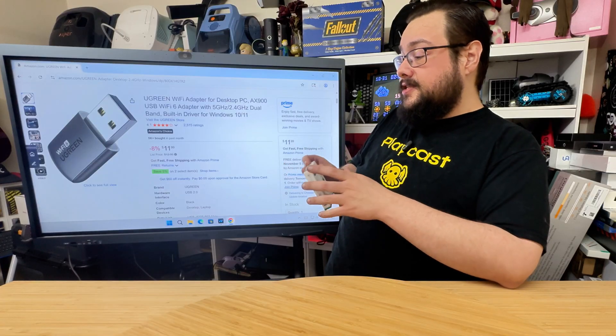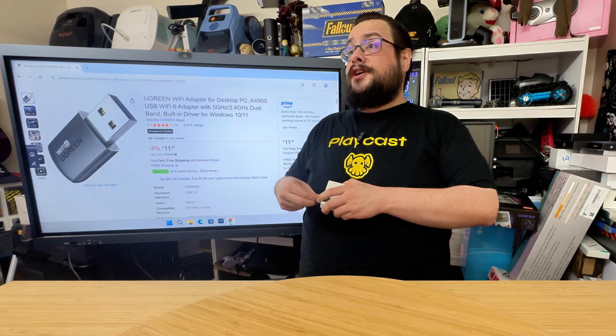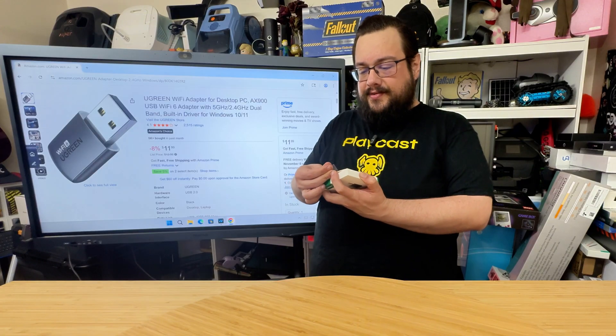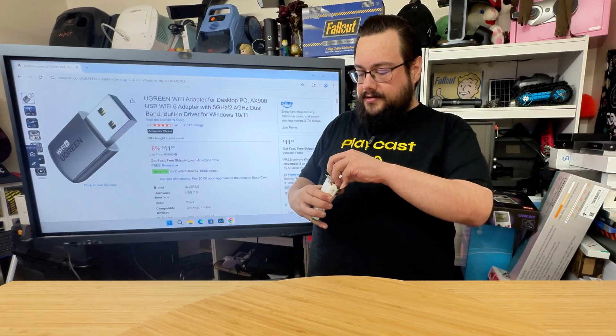So this is a Wi-Fi 6 adapter and I actually got it for this display right here. Look at that price — $1,199 on sale, and shocker, the horrible price of $1,299 when it's not on sale. You can't really beat those prices. I'm actually excited to see what kind of speeds we get on this, and we're going to try it out right here on the screen.